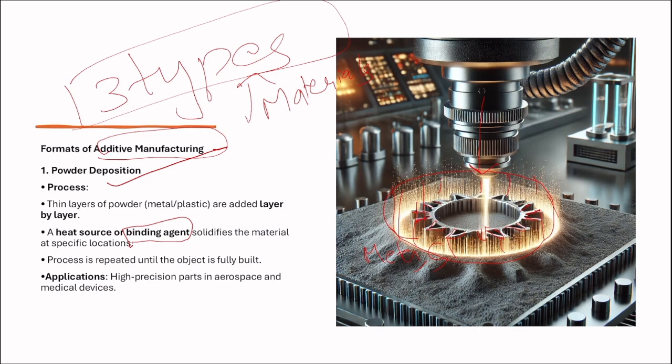Or else, powder means it will break, no, in shape. So we want some binding agents to keep that powder in a cup. So this process is repeated till it is fully built. So these methods can be used for spare parts in aerospace and medical devices, etc. We'll see the applications later, but understand, in powder deposition, the material you'll use is powder.